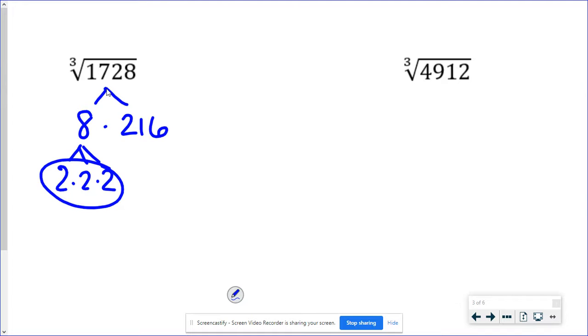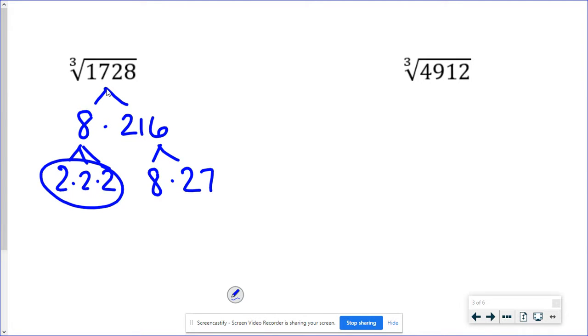216 is also, it's not done, right? And 216 is actually kind of a nice number for us to use, even though I didn't put it in my list, because it happens to be a perfect cube as well. But you might not see that. I didn't put it in the list because it's not going to be used a whole lot today. But if you get to a problem like this and you're like, oh, I don't know, does 8 go in there? 216 divided by 8, I do get a nice answer. I can have 8 times 27.